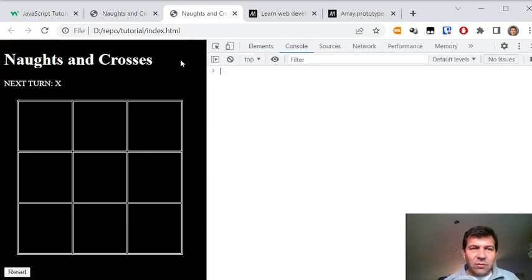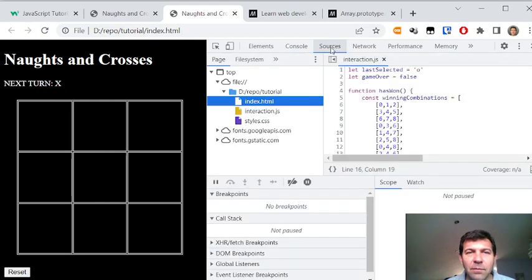We've got the console, which is good to see the state of our program, test out variables and practice stuff as well. And we've got another tab here called sources. This is a good one for debugging.